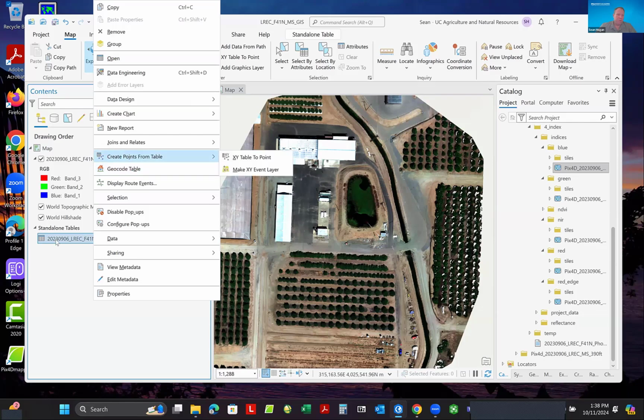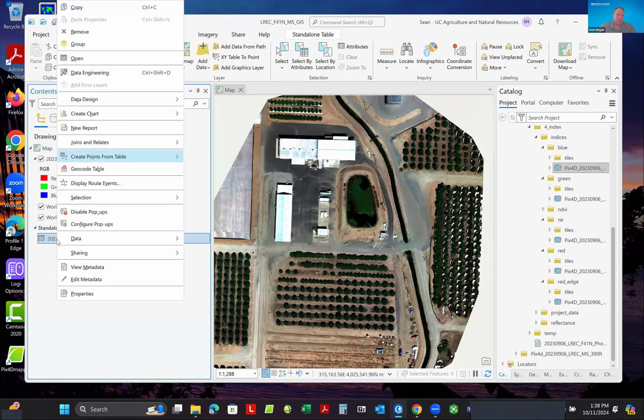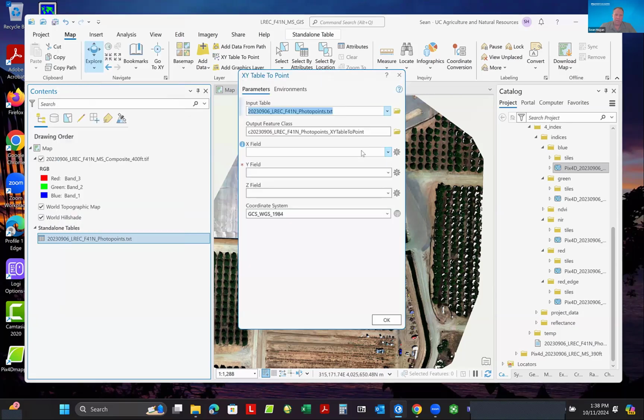So what we do is we go down to this, right click on the table, go up, create points from table, and then select XY table to point, or you can do event layer. I'll just select the first one.